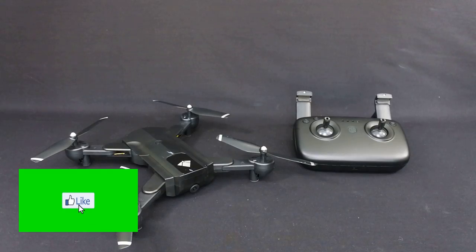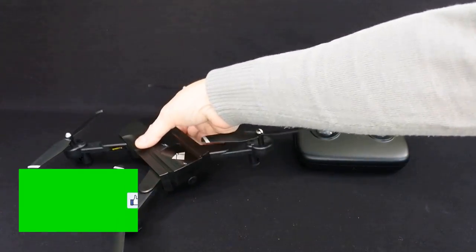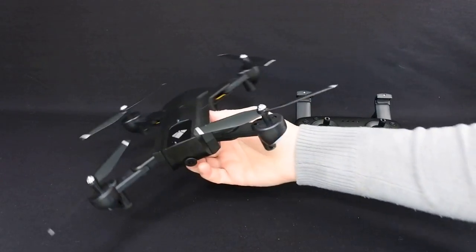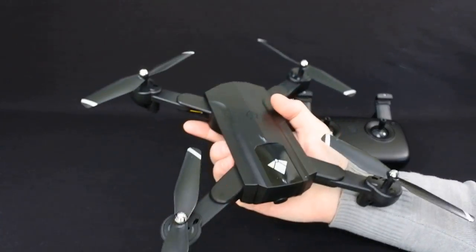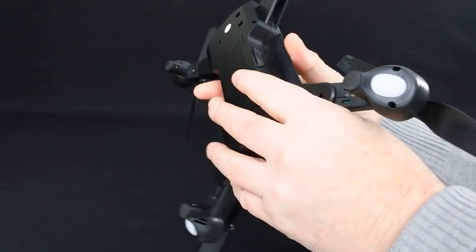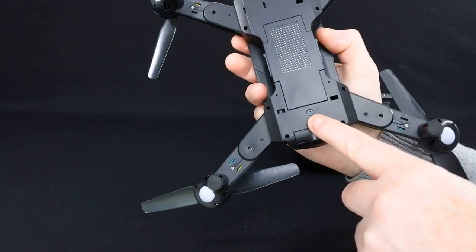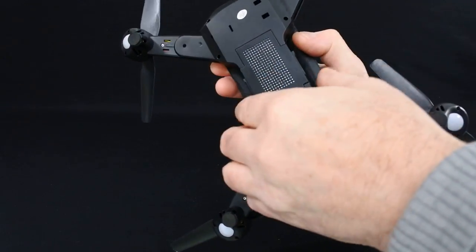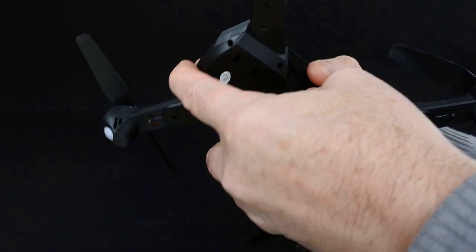So today we have something that looks a bit familiar. This is the SG900. This is not the S version, this is a 900. The difference is this has no GPS. You can see by the front it doesn't say GPS on there, and it's got an optical flow sensor underneath. They're the differences. And it has no SD card and it records to your phone.